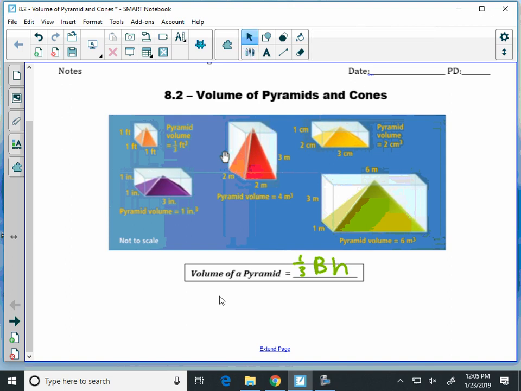Okay, so that's why that's the formula for the volume of a pyramid. You're just finding the volume of a prism with the same dimensions and then multiplying it by 1/3, or dividing it by 3, to get the volume of that 1 pyramid. So again, you just have to be able to recognize that you have a pyramid and then use that formula. So that's why that 1/3 is there. Okay?